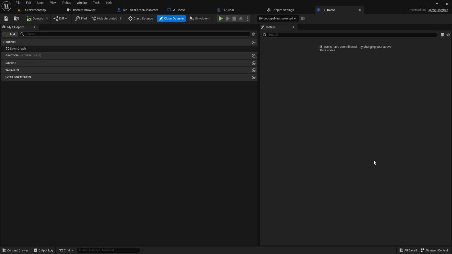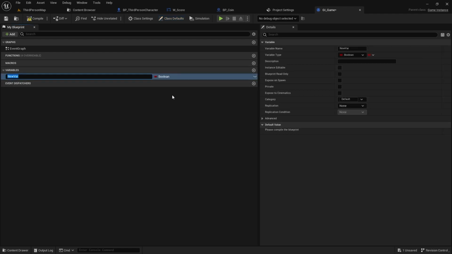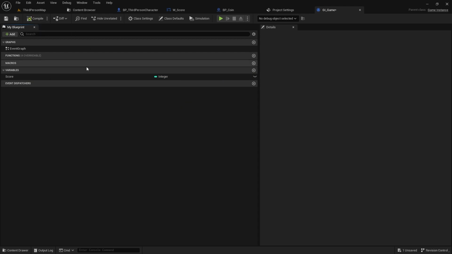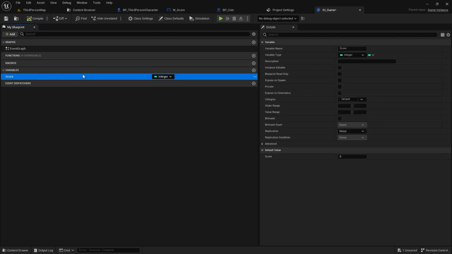All right, so now we have this. So we then want to make it to where our score is a global variable. That way it carries between levels. And that way, if our character needs to be unloaded for some reason, it doesn't cause any errors. So how do we do this? The first thing to do is to go to variables, hit plus. We're just going to call this score, make it an integer, all that good stuff. So that variable is now within our game instance.